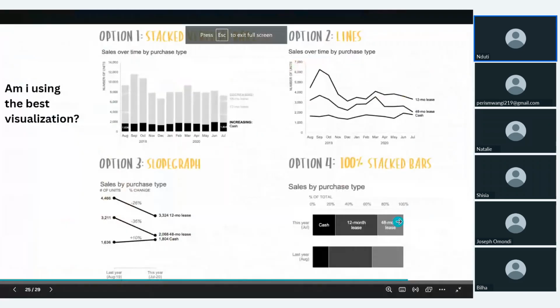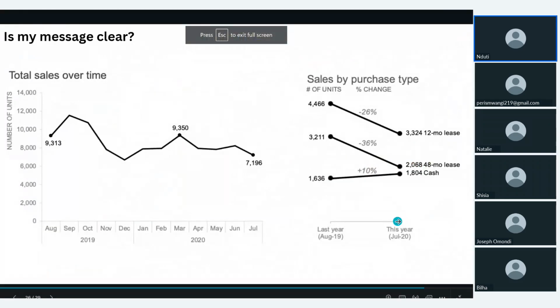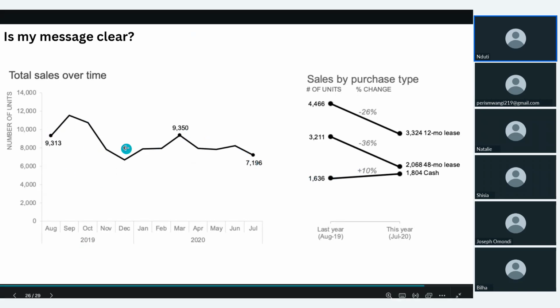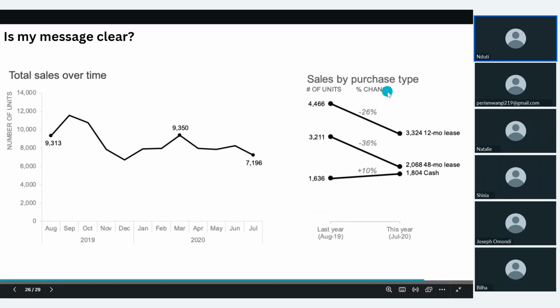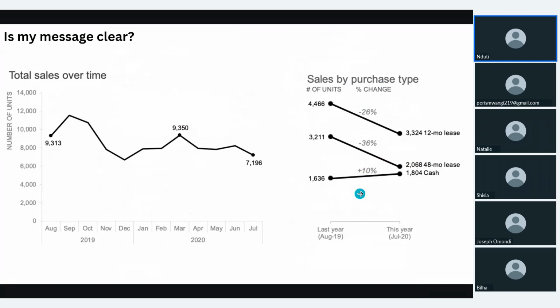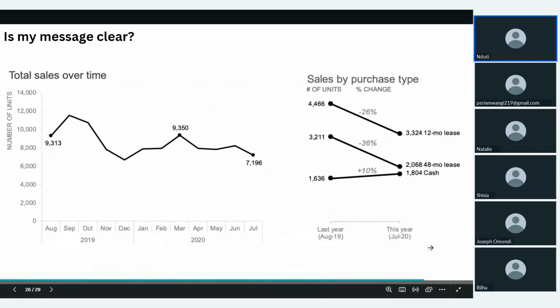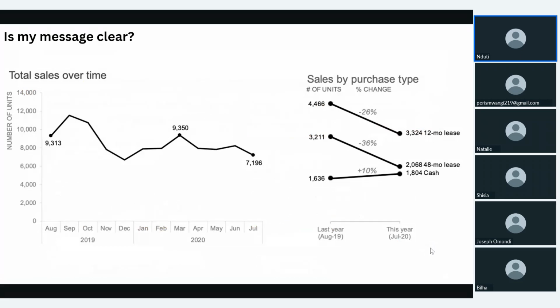And I'll probably just wrap it up from here, so I can utilize both of those. What have I done here? I've shown a general trend over time. This will give you a breakdown of those month-to-month variations, but I've also incorporated a slope graph here that shows us exactly the change from X to Y, with a percentage and a label for that. This is total sales over time, and these are the sales by purchase type. I've broken down that bar chart of ours into two visualizations that put my message very clearly.